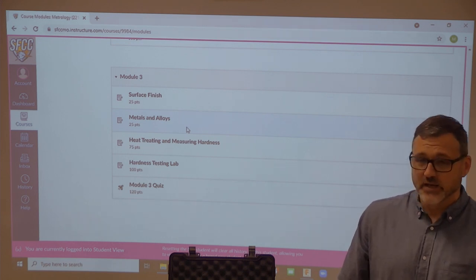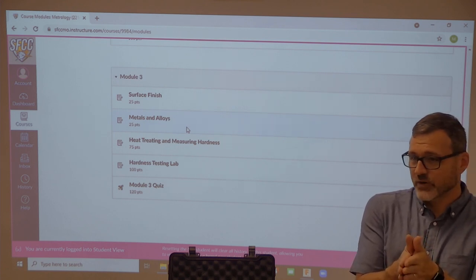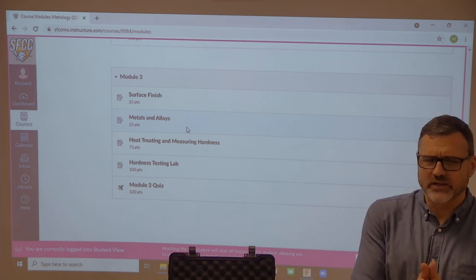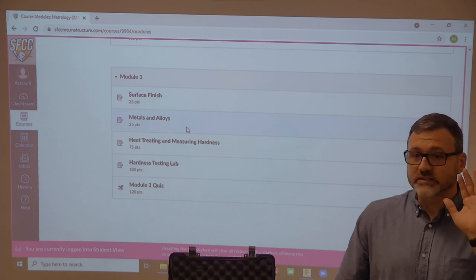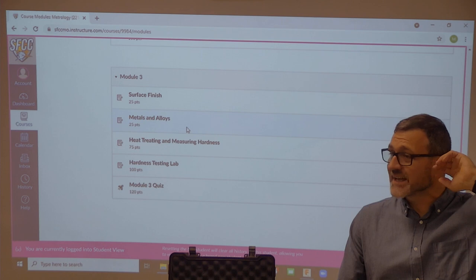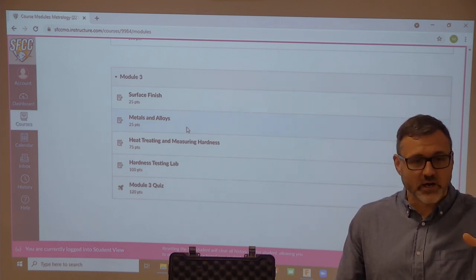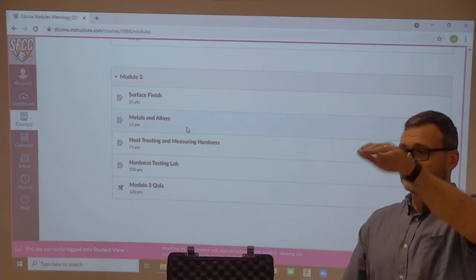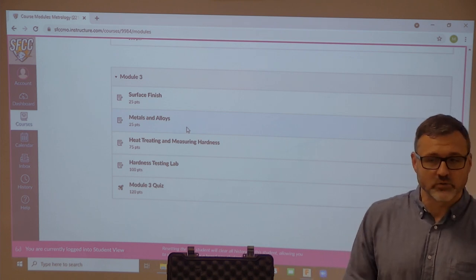I eat anything. When you do that with that hard crackery crust, it crumbles and breaks in half, right? So what happens is the hardness value of that is just too brittle. And same thing for us, we don't want something that's too hard and brittle to go out and be used on a bridge, because as somebody drives over it all the time, it's going to break, right? But you also don't want something so soft that as people go on it, it's going to bounce and flex. So you've got to find that right hardness value.